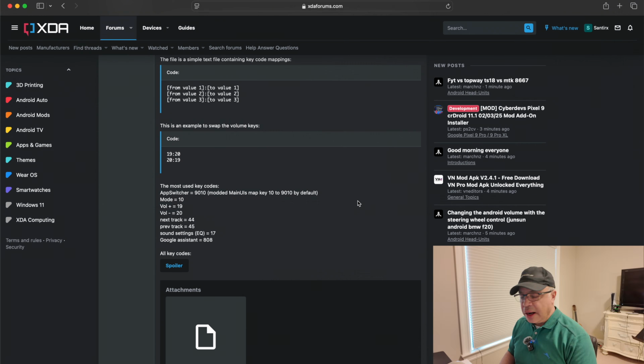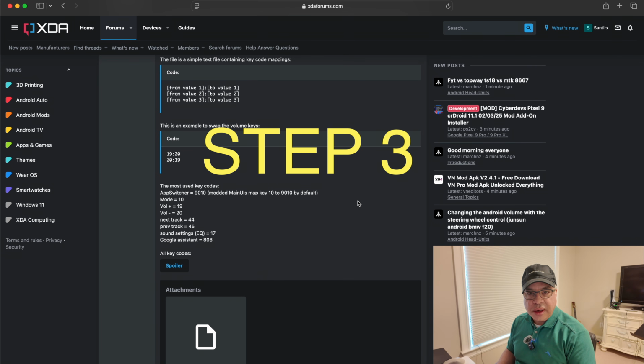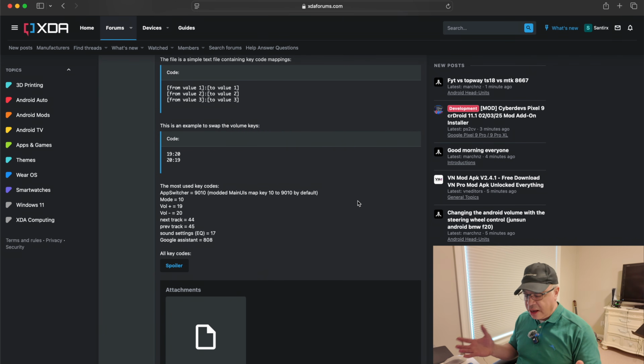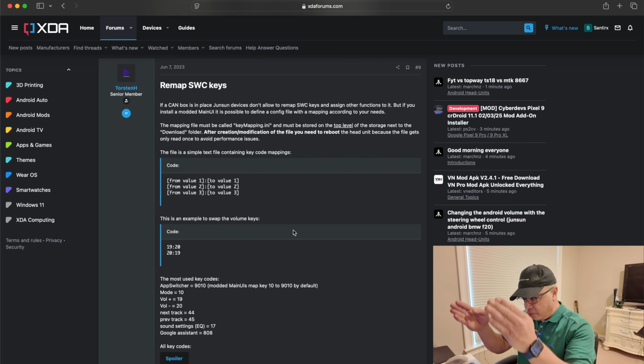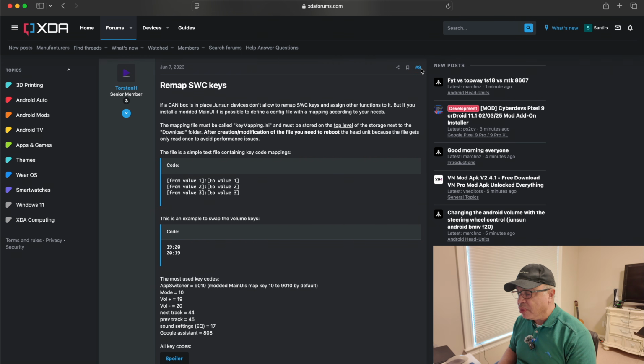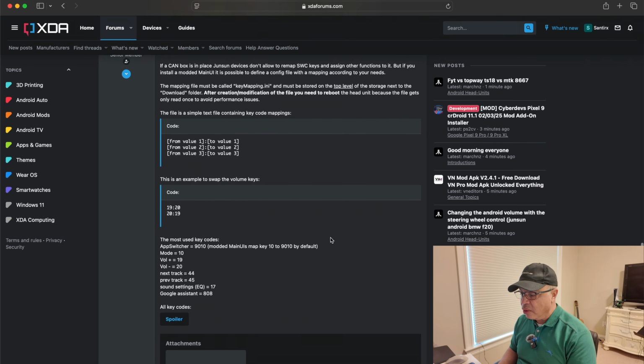So, all right, step number 3 involves the creation or the modification of an ini file, a .ini file. If you go to the same thread, you can see here post number 9. That's where you need to go.